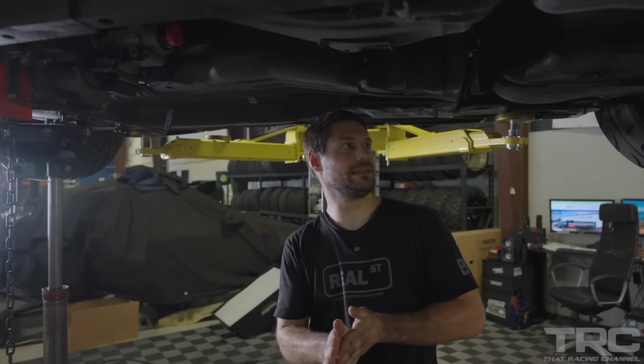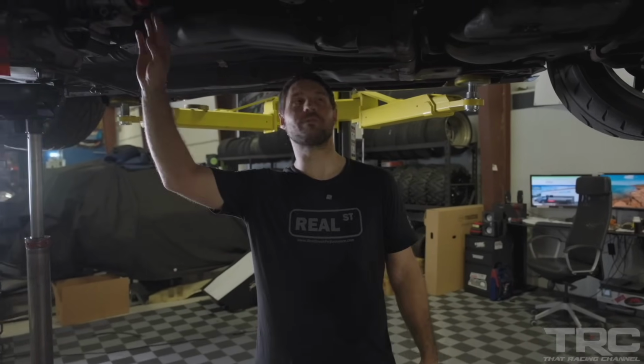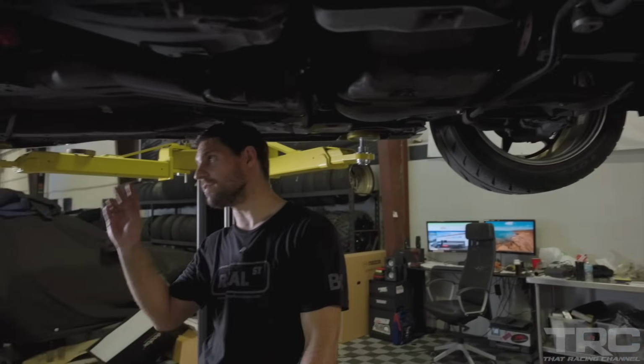All right, so we're buttoning up everything. This doesn't have a factory 240 rear end in this vehicle, so we have to make a custom drive shaft. So that's our next step. We're gonna measure from the dust boot to the flange on the diff. Once we're done with that, we just have to fill the trans with fluid, bleed the clutch, install the shifter, and then we are done with this.